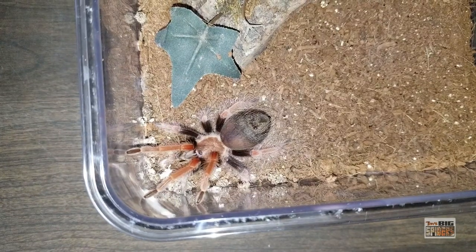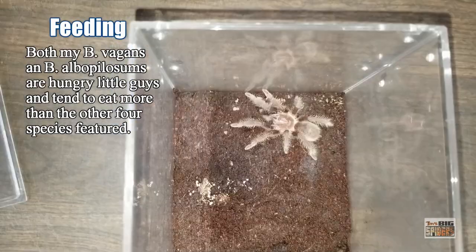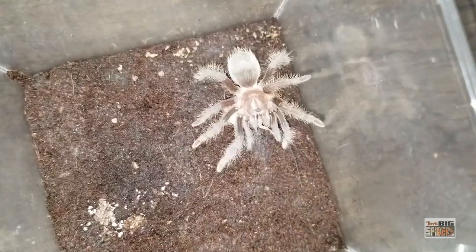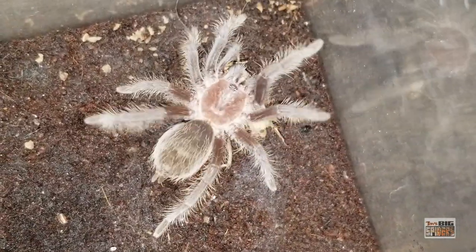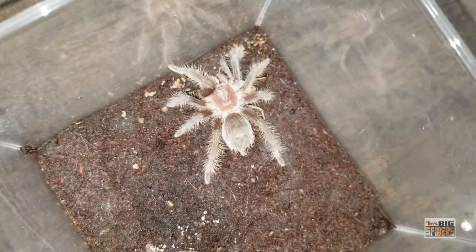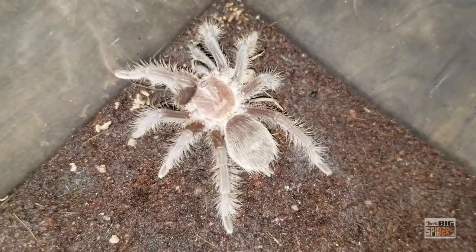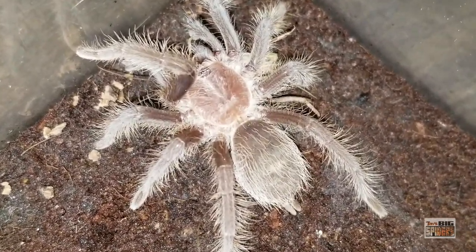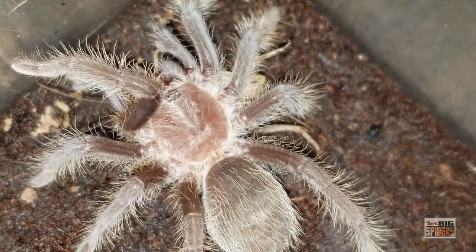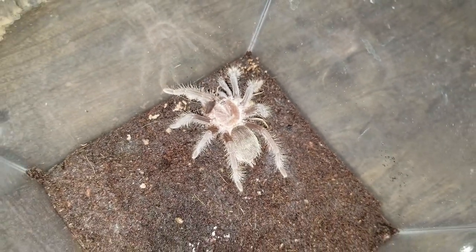The two exceptions would probably be the B. vagans and B. albopilosa — my albopilosa are eating machines and will generally eat until they look like they're ready to pop. I have a female with a very plump abdomen, and I figured she'd be off feed, but I dropped in a cricket and she ate it. My vagans tend to be a bit more active and faster growing, so they seem to eat a bit more. The general rule of thumb is that the ones that are fast growing, you can feed more and more often; the ones that are slower growing, you don't need to feed as often. My hamorii is not one that's really going to eat a whole lot — sometimes she'll eat one cricket and bat the others away. My vagans will grab all three. The baimis tend to be really good hunters, but you don't want to overfeed them — I had my big female feeding quite a bit and she went off feed for several months and went into a very long pre-molt.